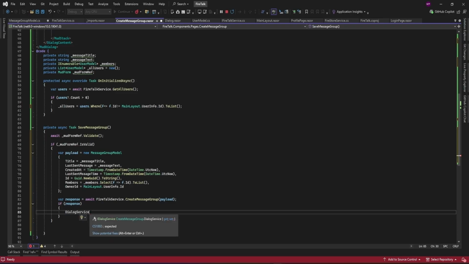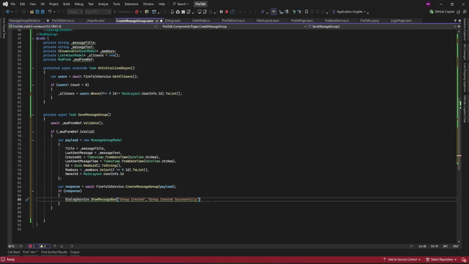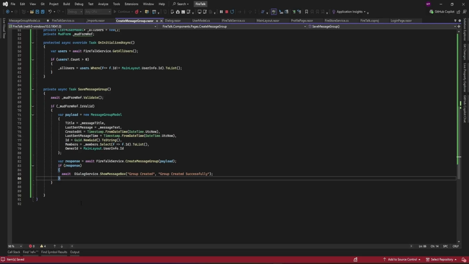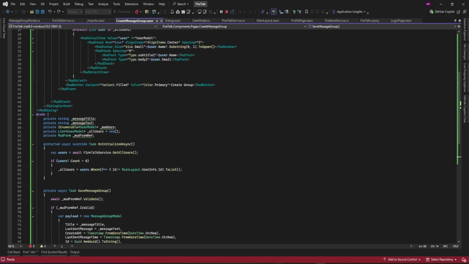Now dialog service show message box, in that, group created. Now let me add this save message group method call here in the mud button on click event.